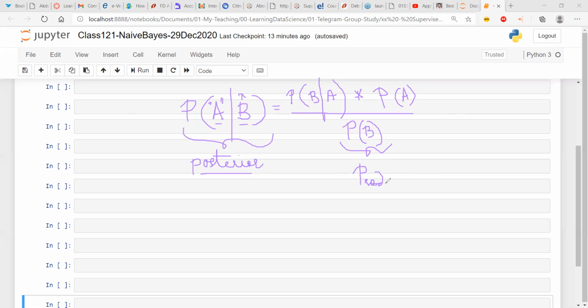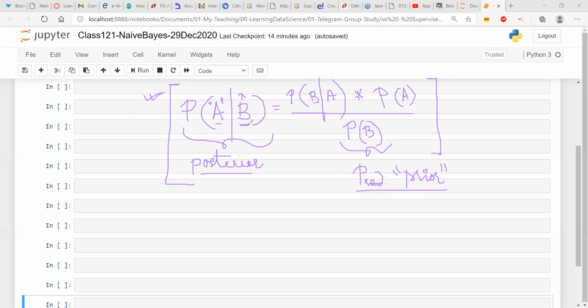Because we have another name for feature variables, which is the predictor variable. So that's why I'm calling it predictor probability. But why am I calling it predictor prior? Predictor prior is because I'm already aware, or I need to be aware, of this probability before I calculate this value. As per the formula, I need to divide something by P of B, the probability of B, which means I need to know the value of P of B. I need to know it a priori, previously or beforehand. And that's the reason why a synonym word called prior is used over here.